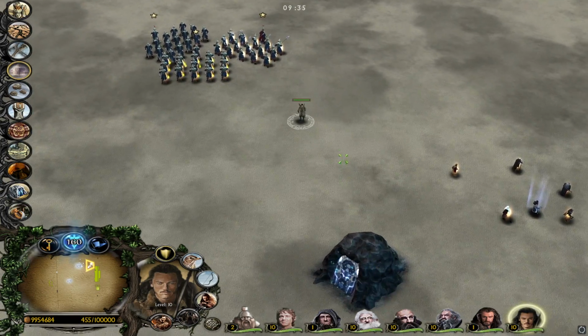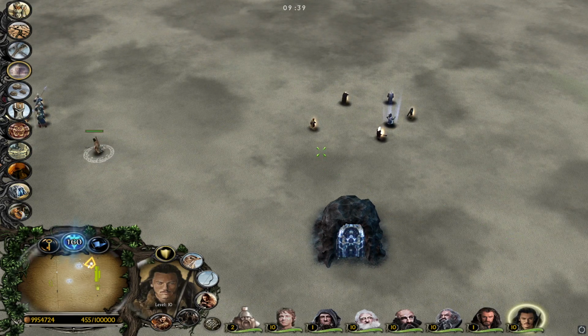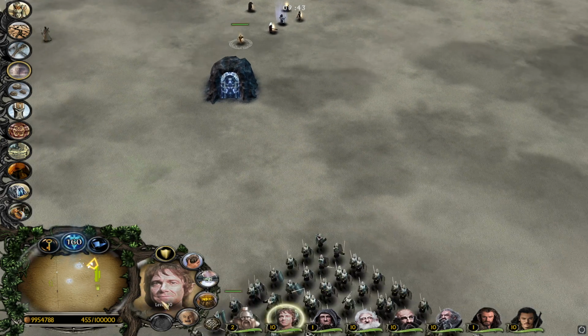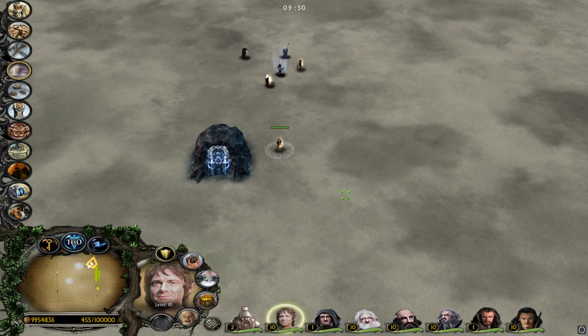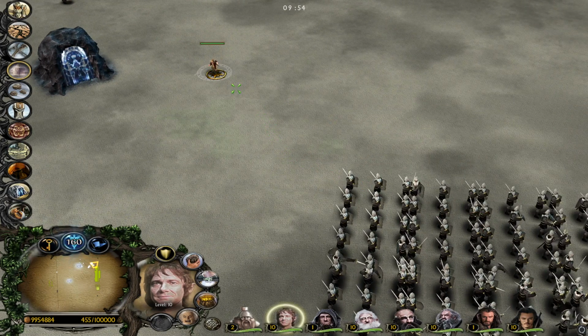That's Bard. Not as good as Brand, but he serves his purpose. Now we'll go over the heroes from Thorin's company, starting with Bilbo. Bilbo's a scout hero. Like all hobbits, he can throw rocks or use a sword. His sword is Sting, so it's actually really good against spiders, which is a pro tip.